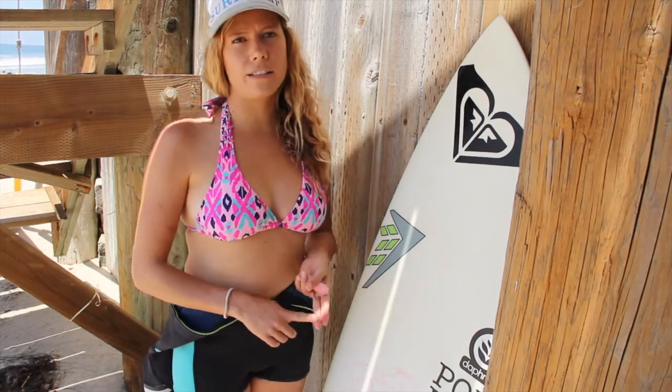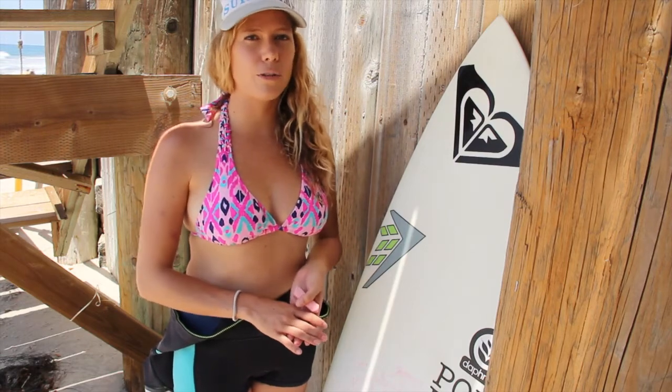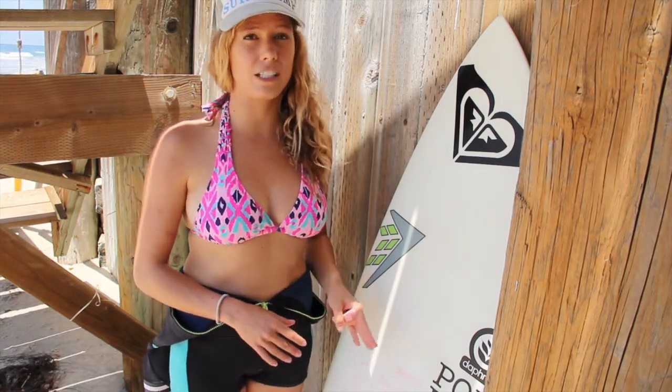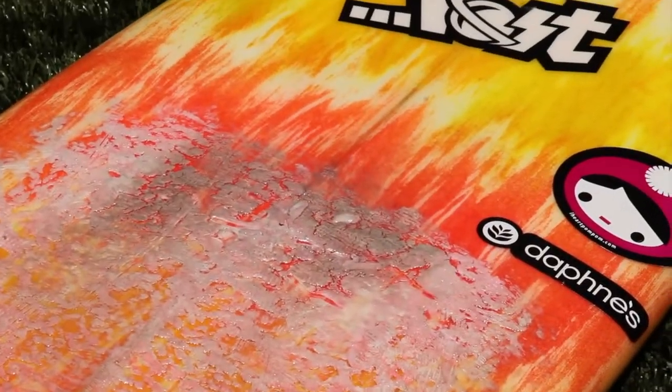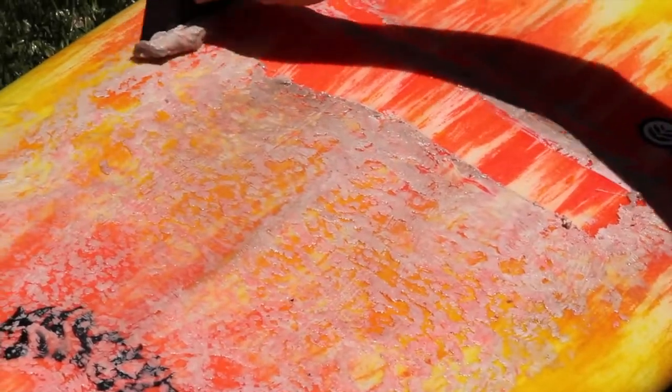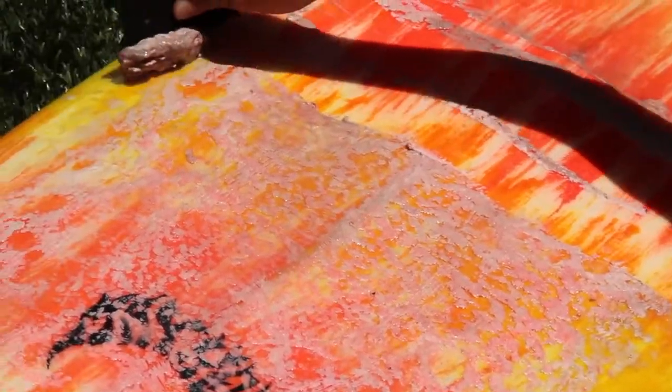You want to take the wax off your board every 1 to 2 months. There's nothing about keeping old wax on that really will interfere with your performance, but it makes your board look dirty and old. So once your wax is starting to get gray, or if there's tar or sand in it, then it's probably time to change it. I usually just leave my board out in the sun for about 1 to 2 minutes and then use the back of the wax scoop to remove the wax.